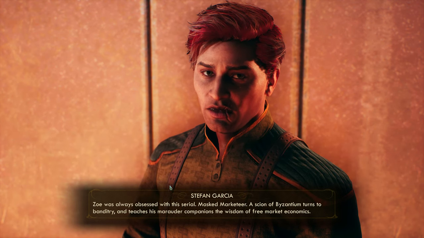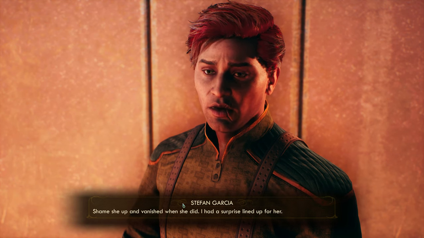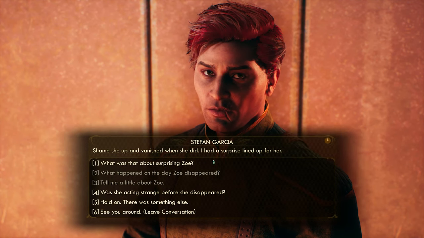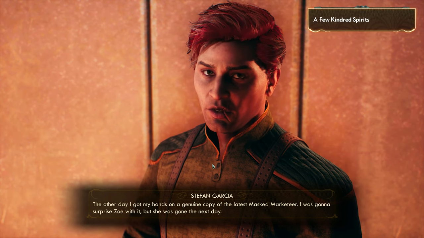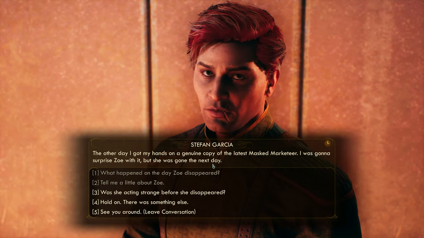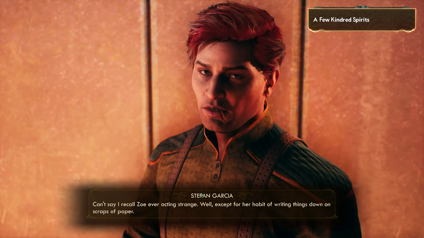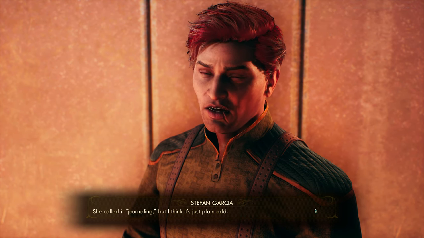Zoe was always obsessed with this serial, Masked Marketeer. A scion of Byzantium turns to banditry and teaches his marauder companions the wisdom of free market economics. Shame she up and vanished when she did. I had a surprise lined up for her. The other day I got my hands on a genuine copy of the latest Masked Marketeer. I was gonna surprise Zoe with it, but she was gone the next day. Was she acting strange? Can't say I recall Zoe ever acting strange. Well, except for her habit of writing things down on scraps of paper. She called it journaling, but I think it's just plain odd.